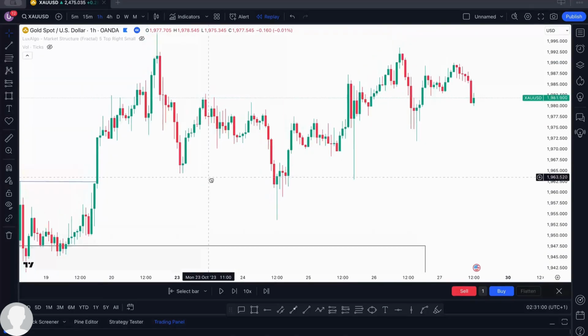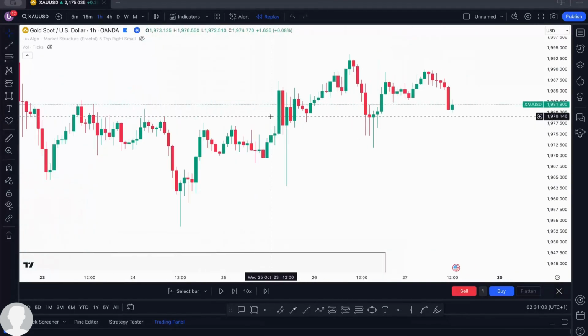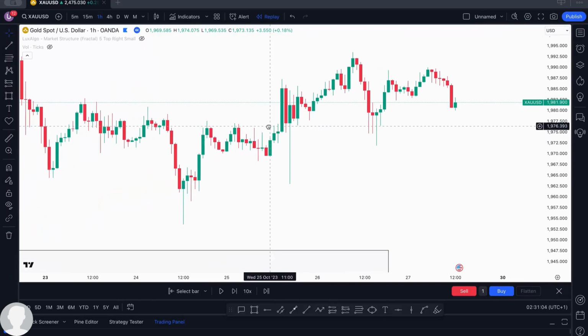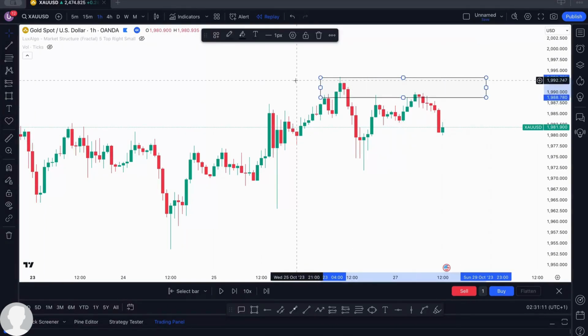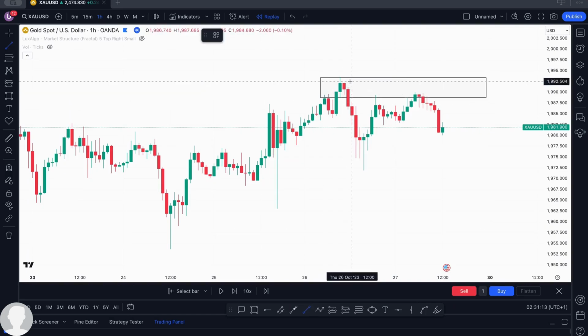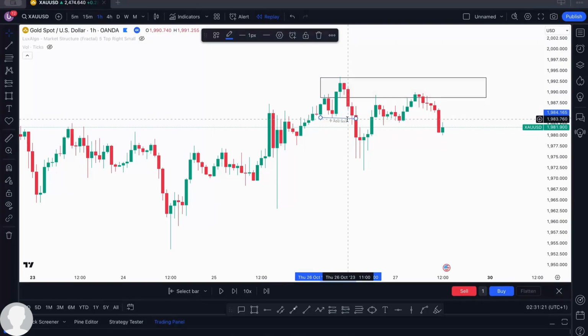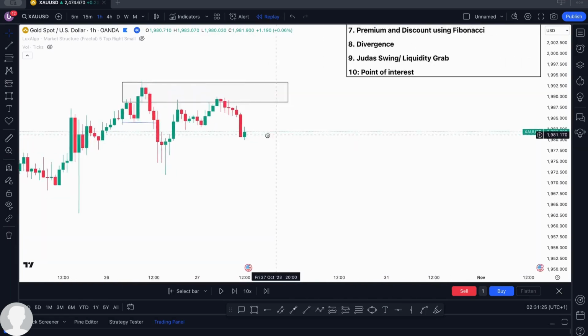Okay, let me find a bullish order block for you here. You can see one here. We have a bullish order block here. You can see what happened here. There was a change of character here. And what happened? A bullish order block was created. As you go further in SMC and ICT, you will know the qualities you have to look for in getting a quality and a valid order block.